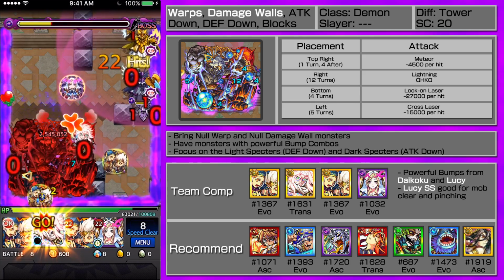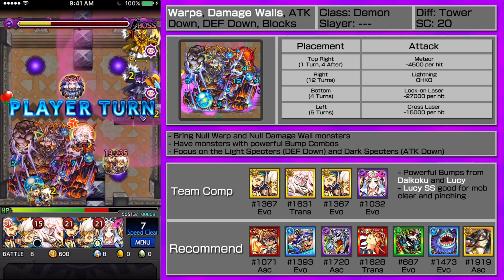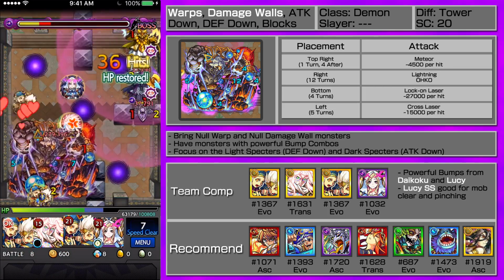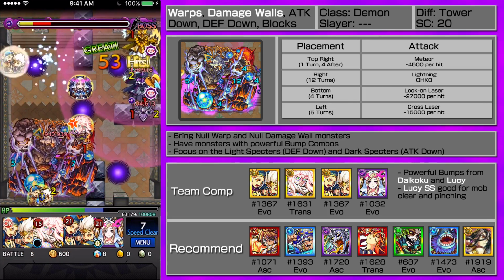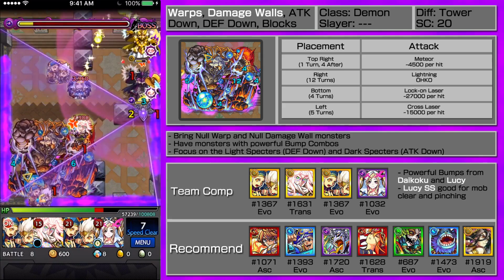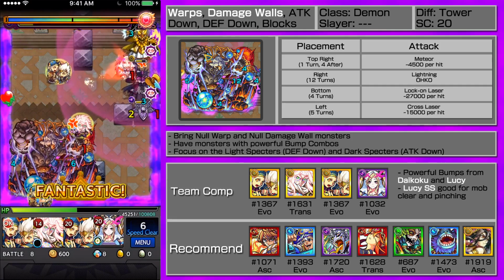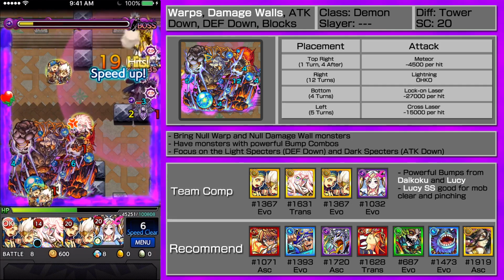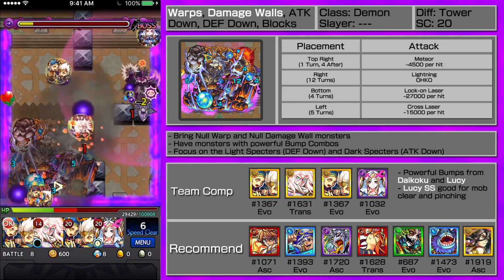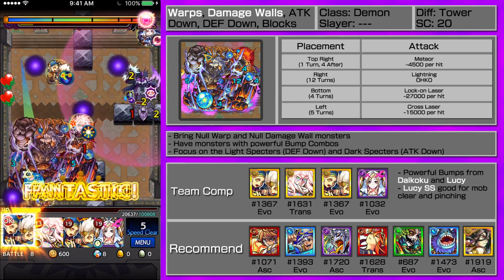Deal damage. The effect is still up, so I'm just gonna keep on attacking. Proc. Good. And I went for the pinch for Lucy just to keep the effect going, because after there's the effect of the Light Spectre ward off, and I want to finish it off with Daigoku there.